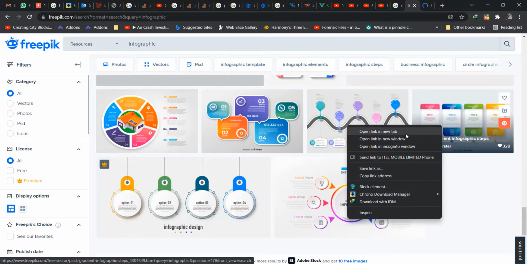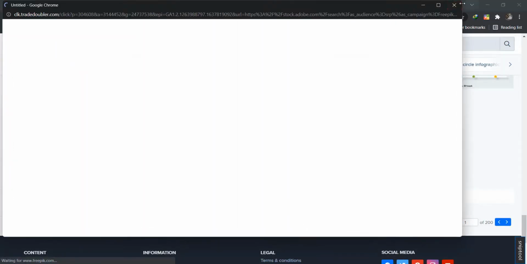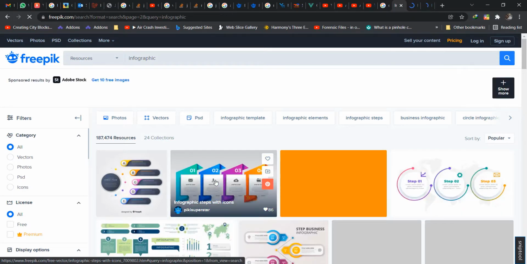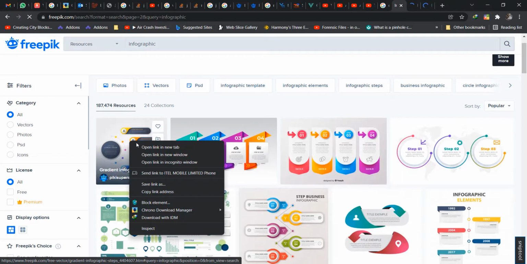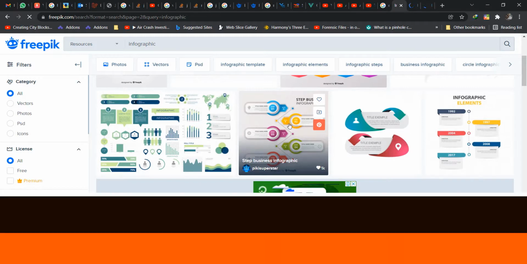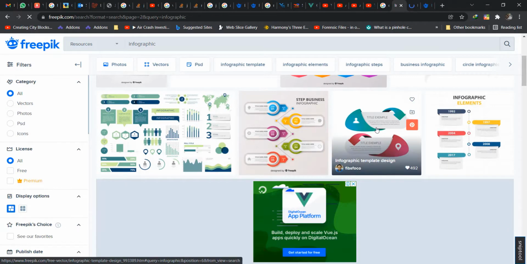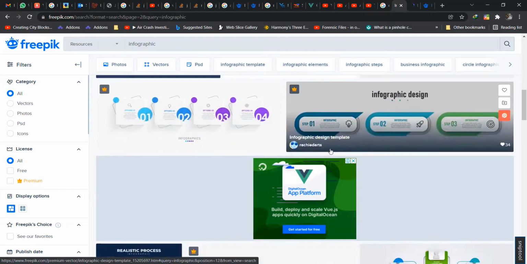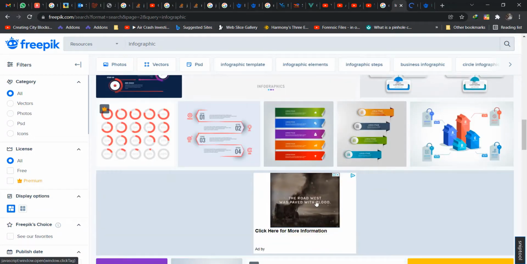This will work, but I already used such infographics when we were doing the shape builder, so I don't want to get a circular one this time around. Also, this can work, but this is the pill that I created. Also, this can work, though it also has some bit of assembling. This can also work. So there are very many. It's up to you to choose which one you want to use.